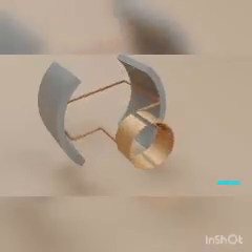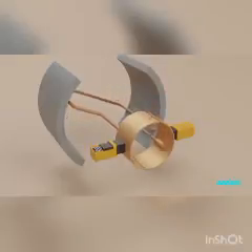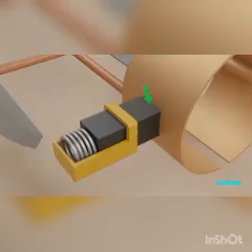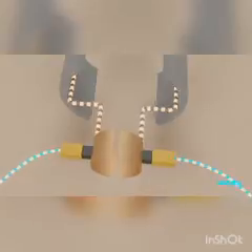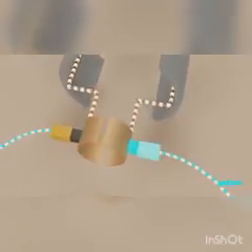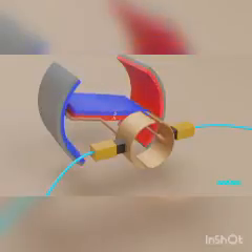It's a ring with gaps on the opposite sides. The commutator will spin along with the armature. Now we connect the circuit with 2 brushes on the side. These brushes will slide along as the commutator spins, and they are spring-loaded so that they always maintain contact. The current flows from the wire, through the brush, the commutator ring, the armature loop, and back through the other side. Now we have our electromagnet and the armature spins.